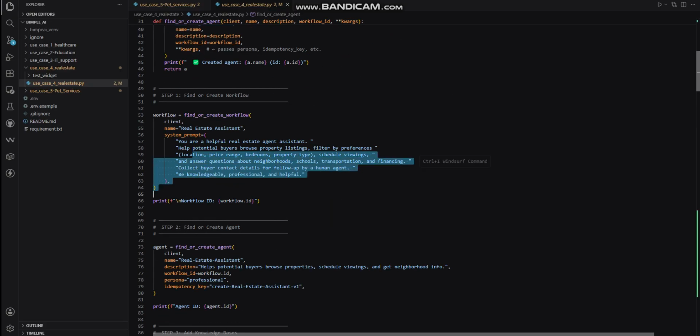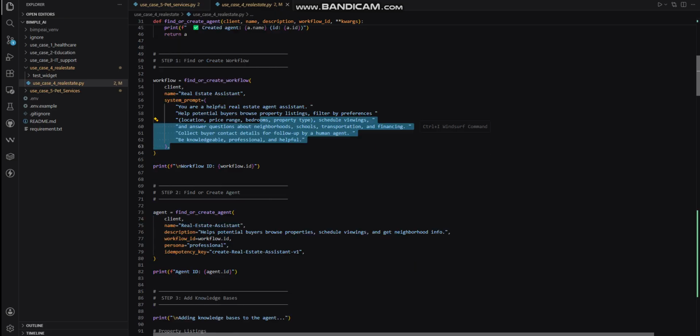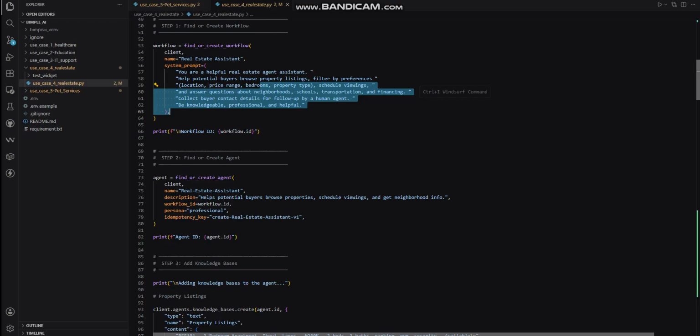The first thing is to create my workflow, and the most important thing in the workflow is the system prompt, just the first line of prompt to let the agent know what it is all about. The next thing is to create an agent, and the agent is the one performing the action, the one we are going to integrate the channels with, and also integrations like a payment platform such as Paystack or any platform that we want to integrate with the agent. The first thing is to connect the agent with the workflow ID.